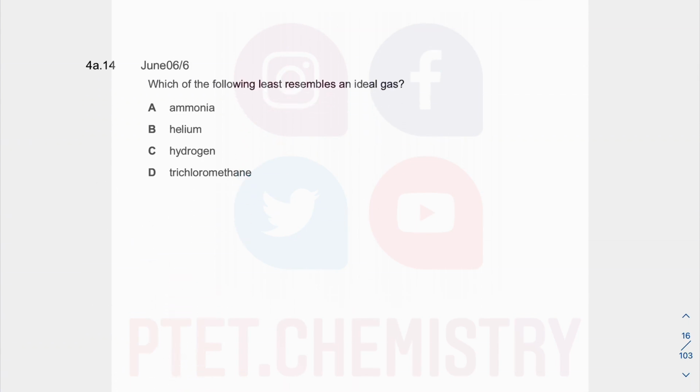This kind of question again, least resemble an ideal gas. So this is the one where the intermolecular force is the least negligible, meaning it's the strongest. We are looking for things that can form hydrogen bond or permanent dipole. Between all of these, I can tell you ammonia is the one. But first I'll just think about van der Waals. All of them will have van der Waals, because all of them have electrons in the molecules.